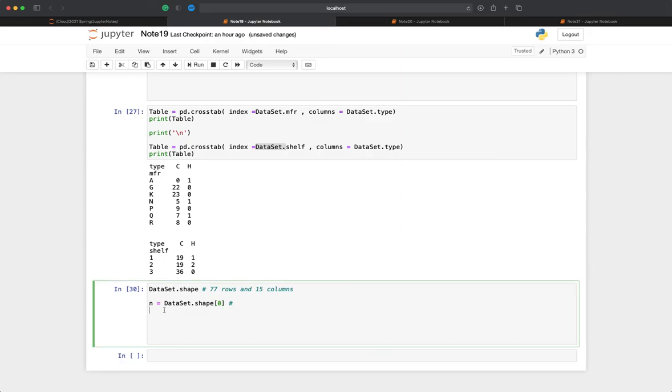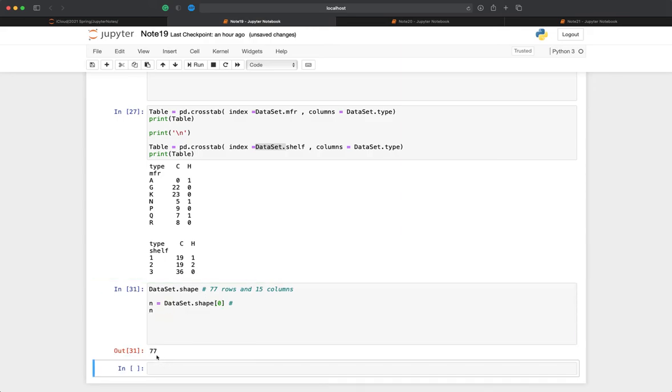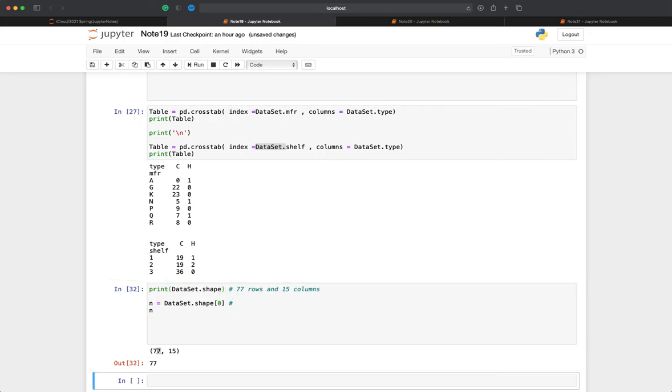Let's see what we get. n is 77, right? Because dataset.shape had two indices, 0 and 1, right? Index 0 is 77, index 1 is 15, correct? So n is dataset.shape index 0, which means I'm extracting 77. So what is this? This is the total number of cereals we have in this dataset, correct?